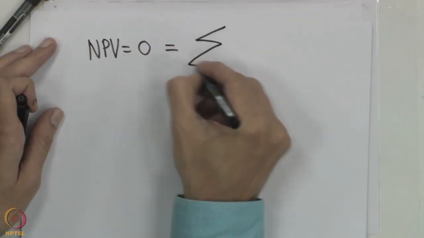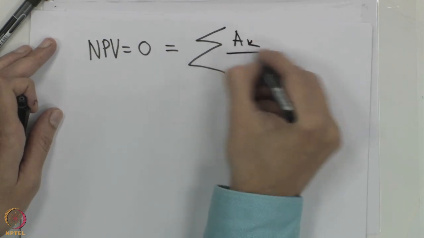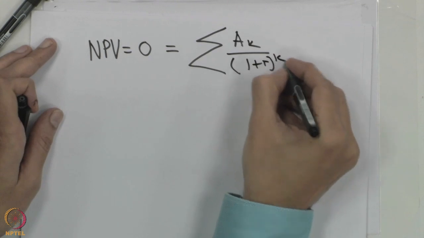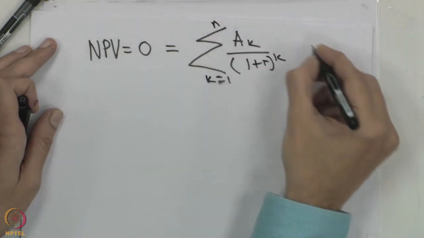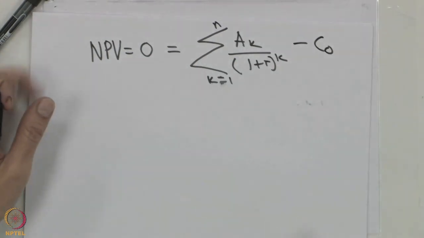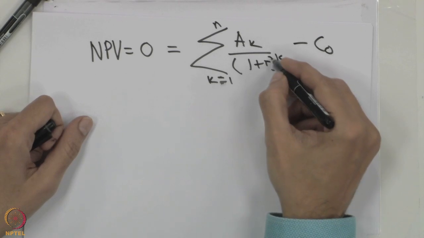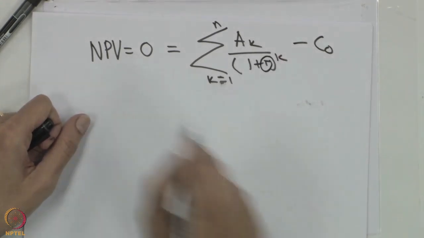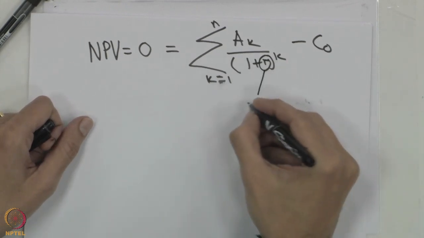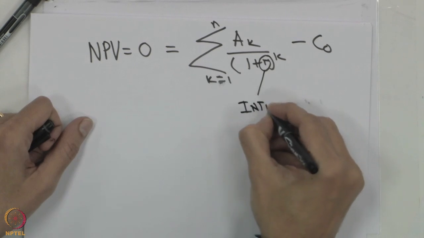We look at the equation of the cash flows which are coming from the project, and we take that equation and solve for the rate of return. That means we set NPV equal to 0 and solve for R. So, instead of taking the discount rate, we make this an unknown, we set NPV equal to 0, and we solve for R.